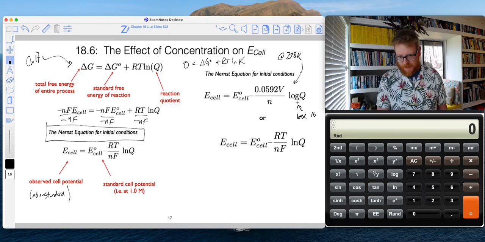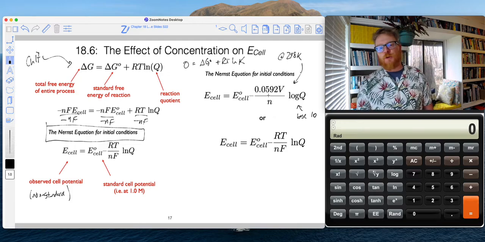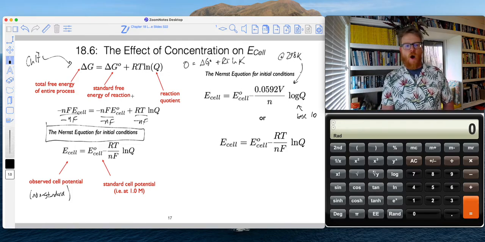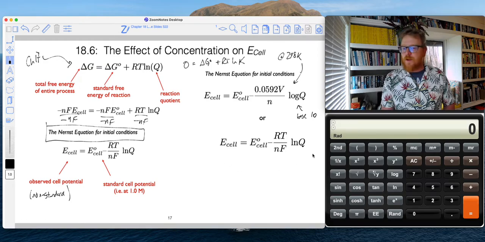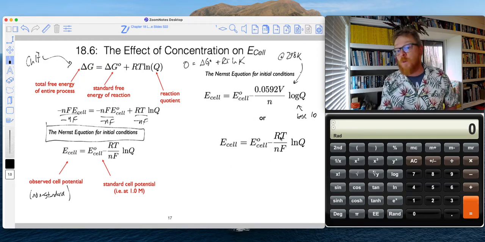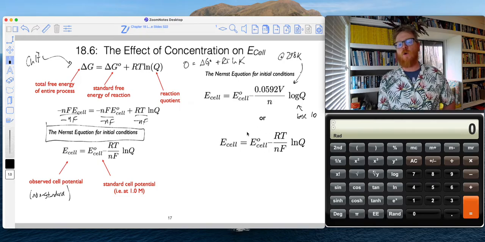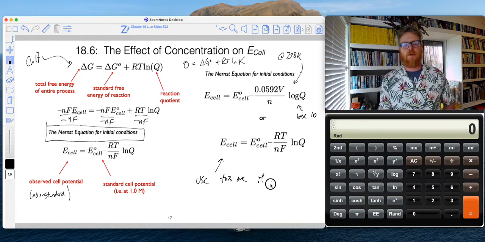So right, keeping track, that's different. Right down here, it's natural log. Up here, that's log base 10. Let me write that 10 better, okay? Then we can use this version directly. If we're at 298 K, all of those constants become 0.0592 volts divided by the number of moles of electrons and our standard cell potential. And of course, we could still use this whole full formula if we wanted to, if we weren't at 298 K. So that's really the only reason we would use this one. So I'll say use this one if not at 298 K. Use this one if we know that it's at 298 K.